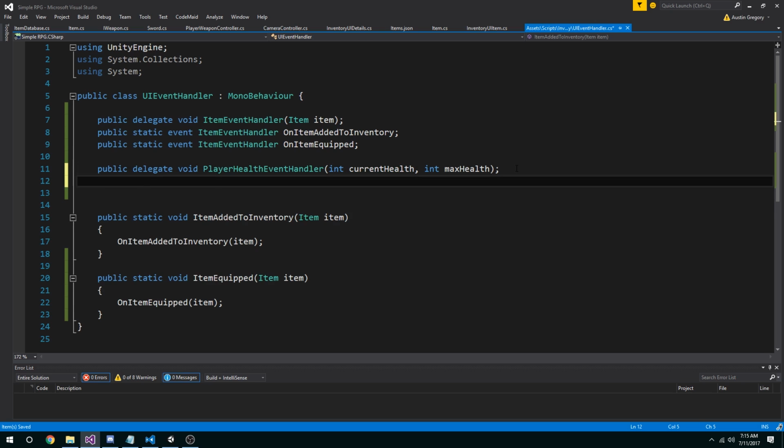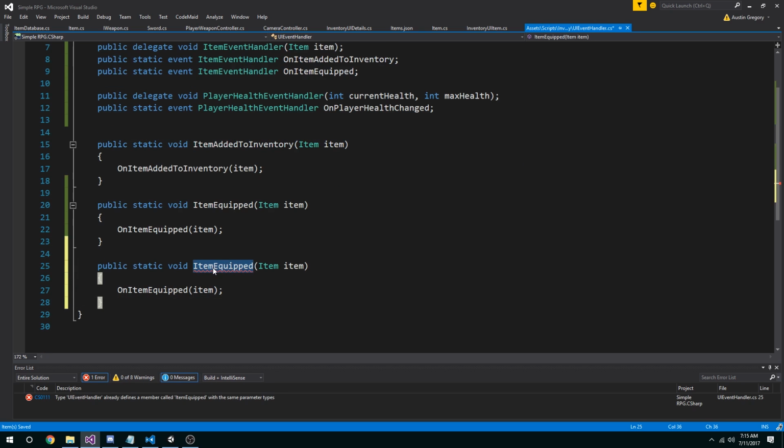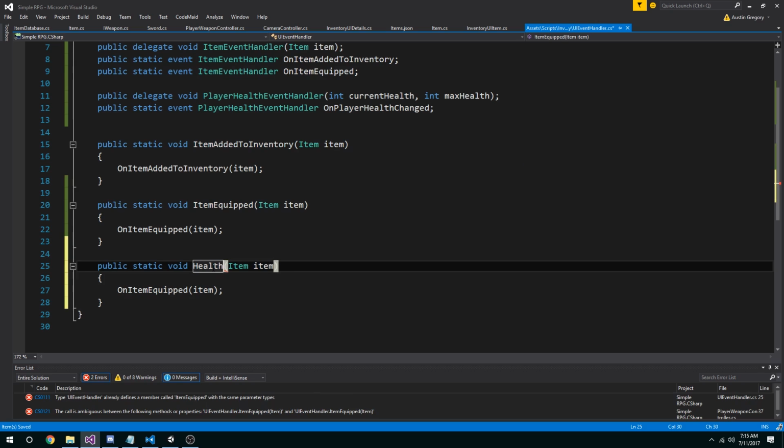So then I'll create an event. It's going to be a player health event handler, and it's going to be on player health changed. I'm using added and equip, so it should be changed. And then we'll have a method to call right here that's going to be called health changed.